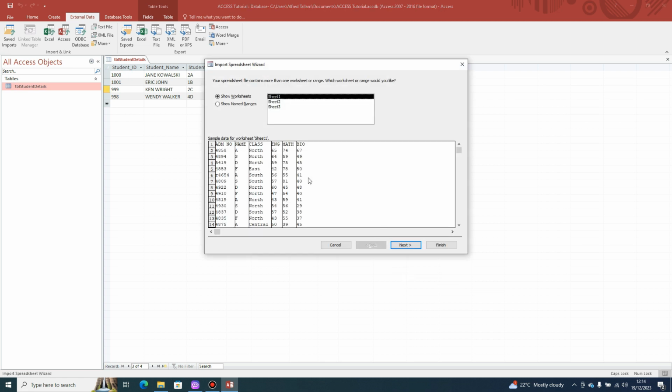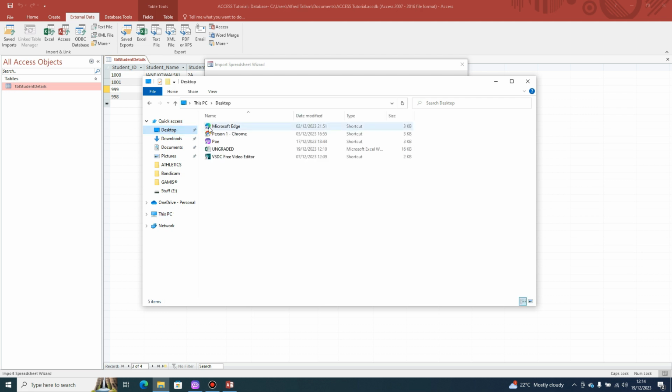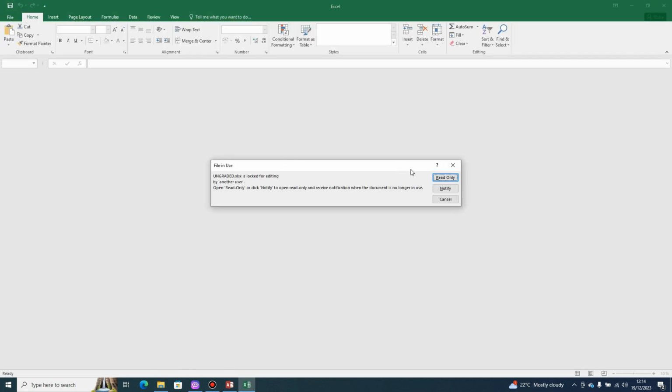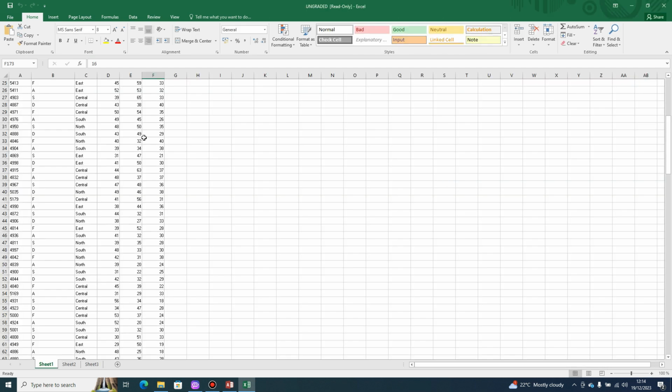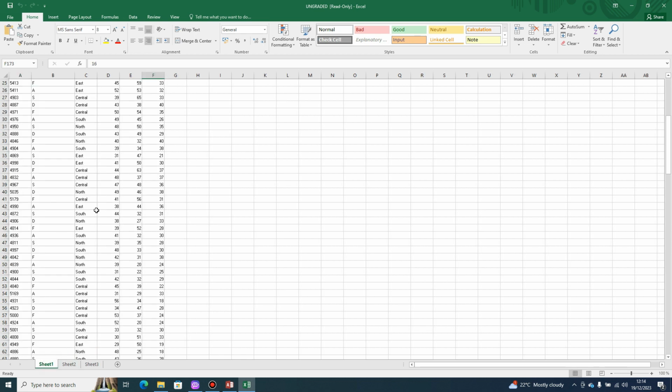So in this case, I have a wizard which will lead me through. When I open up the ungraded Excel file, you can see that it has three sheets: sheet 1, sheet 2, sheet 3. The one that I want is in sheet 1.